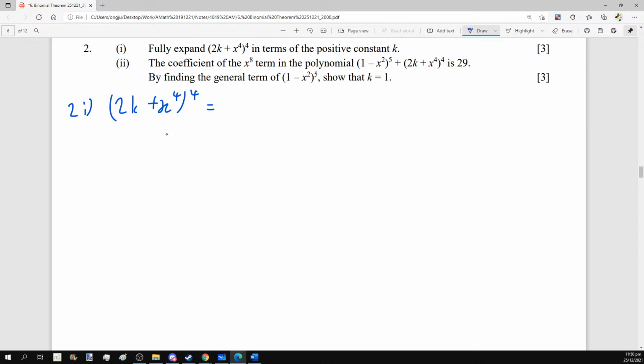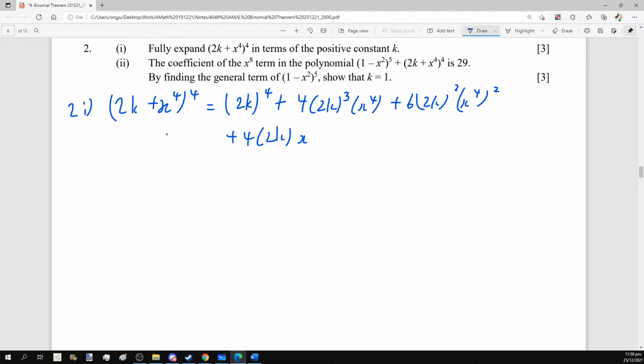Of course, by Pascal's triangle, you might remember by now that the numbers will be 1, 4, 6, 4, 1. Right? The coefficients will be 1, 4, 6, 4, 1. You can use Pascal's triangle. If you want to press everything manually, then you can. Right? So in this case, we'll have 4 choose 0, 4 choose 1, 4 choose 2, and so on. It will be a very messy affair, so I shall not go into such tedium of detail.